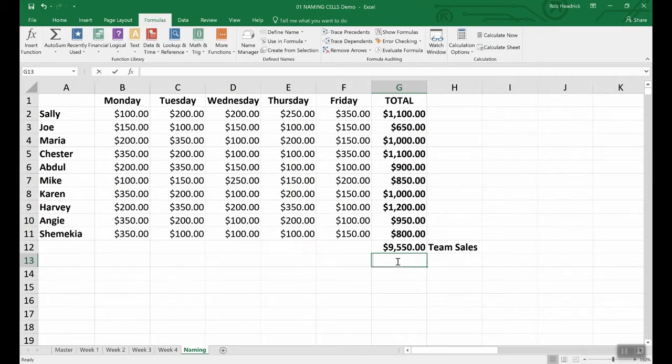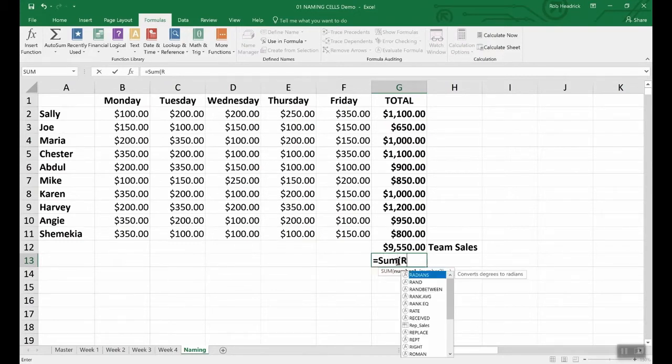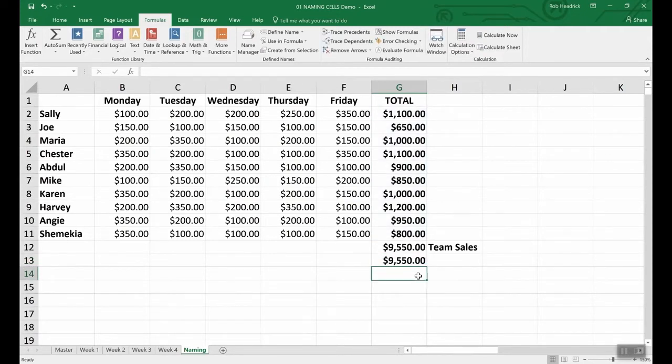If we did a formula equal sum, and then start typing in the name, and look, here it is, rep sales. It's added it to Excel's database. Click that, hit enter, you get the same total. You didn't have to do anything fancy. If you were going to gather a bunch of different weeks together, it'd be really, really easy. You wouldn't have to go back and forth from spreadsheet to spreadsheet, clicking on specific cells, or worse, trying to remember them as you built your spreadsheet over time.